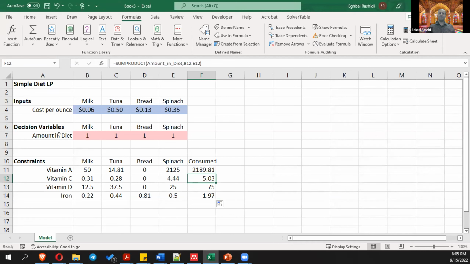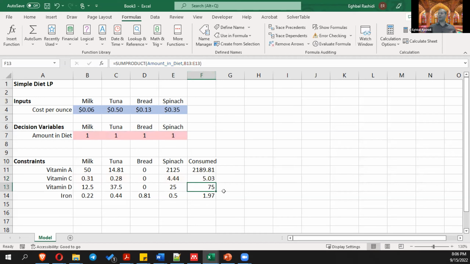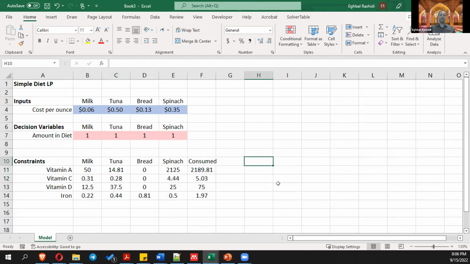Because we gave this a name, amount in diet, see, it's amount in diet for this and this. So when I go to the next row, the amount in diet is going to be fixed. It doesn't move to the next row. But the constraints one, the dietary value, is going to move to the next. So that's why I can drag it down. It's copyable. It makes our computation so much easier. Okay, so this is our consume one, and these are actually inputs. So I'm going to give this also the input format.